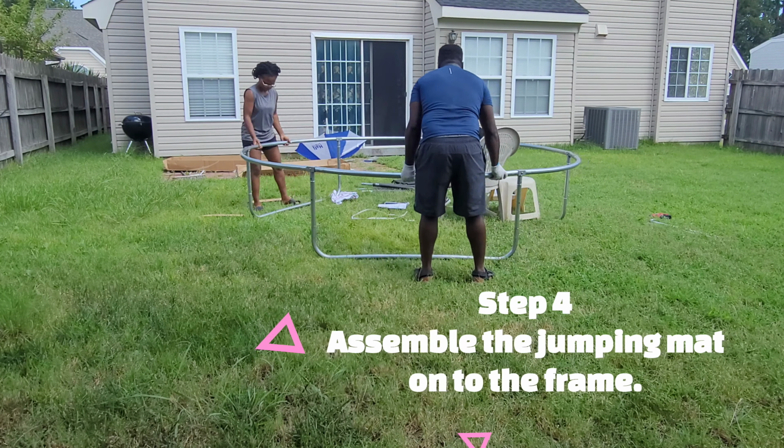Align the connecting holes of the net to the triangular rings of the jumping mat. Insert a rope, which is number 11, through the connecting holes and the triangular rings. This step is a little bit technical, as you cannot know which holes or which triangle spring ring to pass this line through. So you can just use your discretion to know how far apart each loop is going to be.